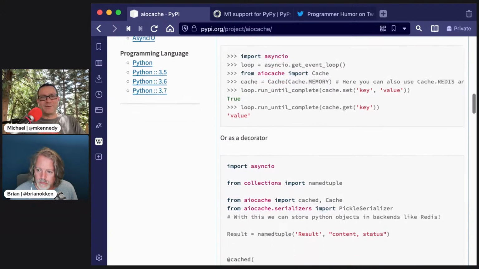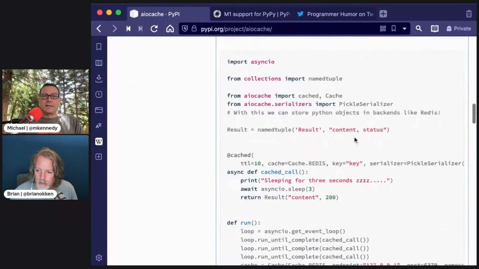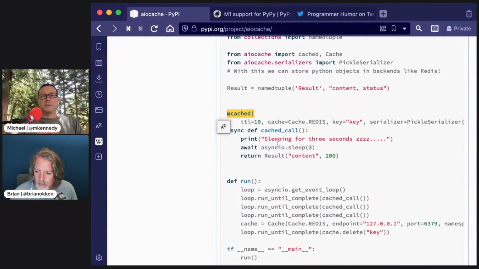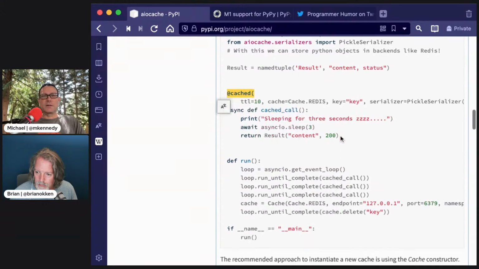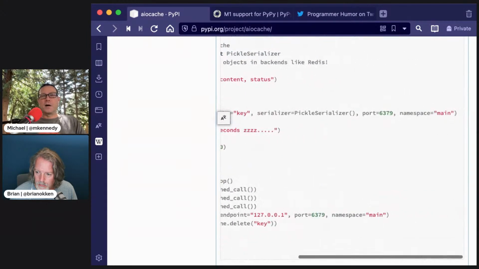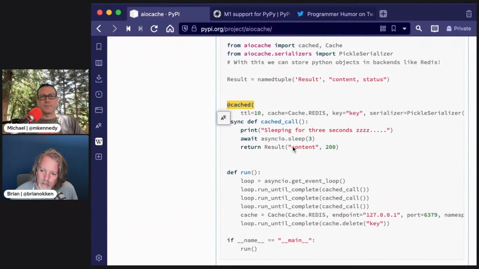Sounds pretty straightforward, right? You can even use it as a decorator. If you put @cached on a function, you give it a time to live, the target, which is Redis, the key to use for that particular thing, and so on. And then off it goes. The serializer, you have pickle, or you have msgpack or JSON. And then there you go.